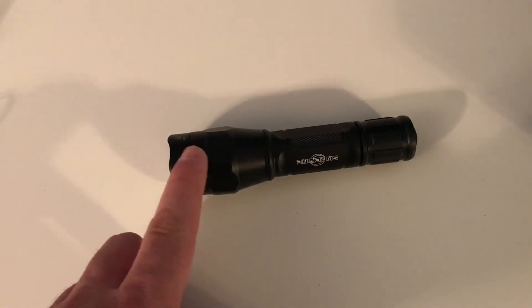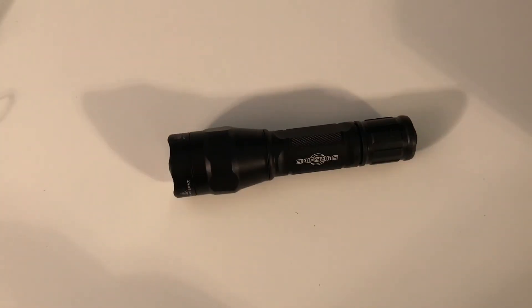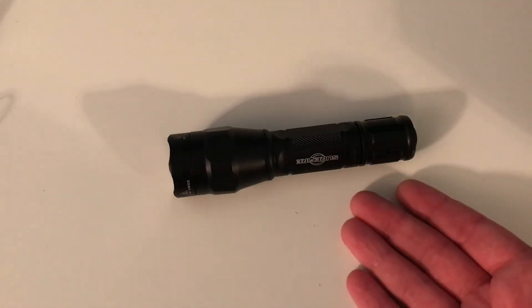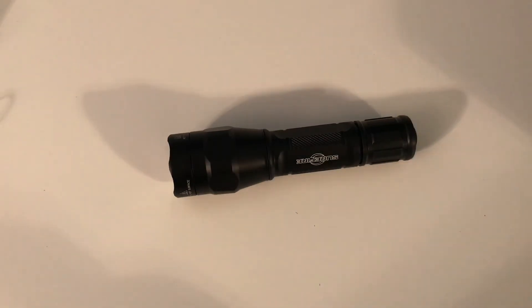You can also use two CR123 batteries in this if you want the disposable ones. That's definitely the one thing about other Surefire lights that I didn't like — I had to keep throwing away batteries. Each time you use it you have to put two batteries in, so I was changing them maybe once every two months. But honestly, I wasn't spending that much money on the Surefire batteries — maybe a box of 12 batteries once a year.